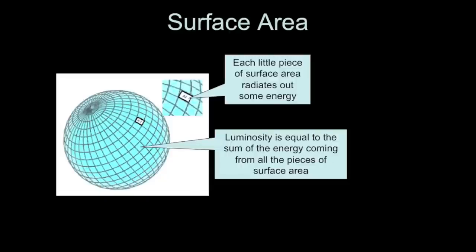In luminosity, we're thinking of the collective surface area of the whole object. We also look at the surface temperature. We can think of an object that has a surface area as being broken up into many little bits of surface area. Each little bit gives off some number of photons per second. The hotter that surface, the more photons each little bit will give off. So each little piece of surface area gives off some energy, and luminosity is the total amount of energy given off by every place on the surface, and across all the different wavelengths of light that are being radiated out.